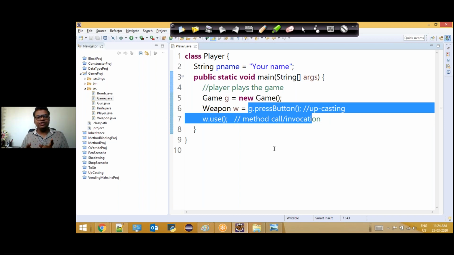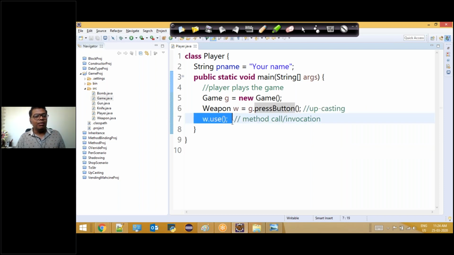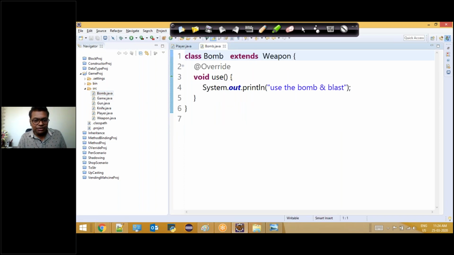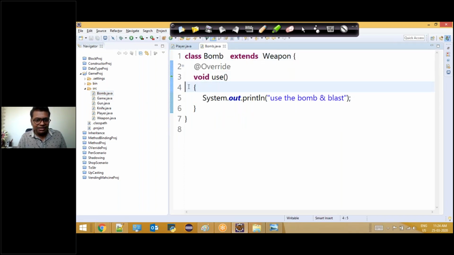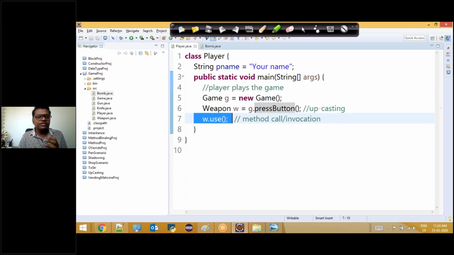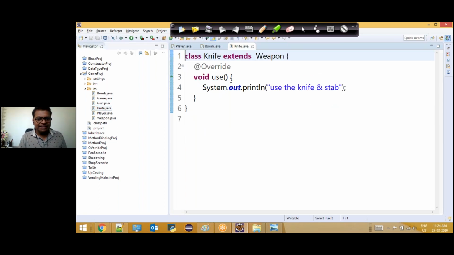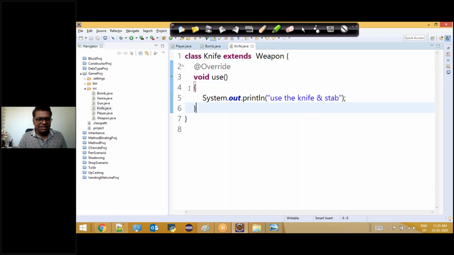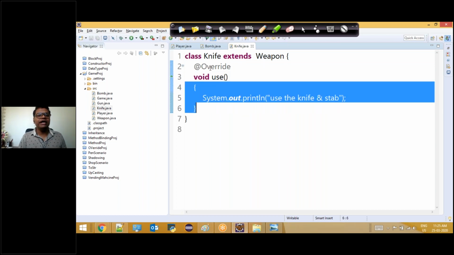In the database, if your score is 800, then it is a bomb object. Hence, when I call this method of the bomb class, this logic should be bound. If the score is only 100, then the method gives you a knife. In such a case, the logic of which method should be bound?